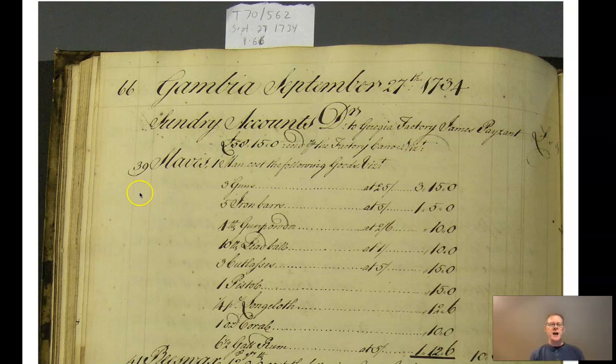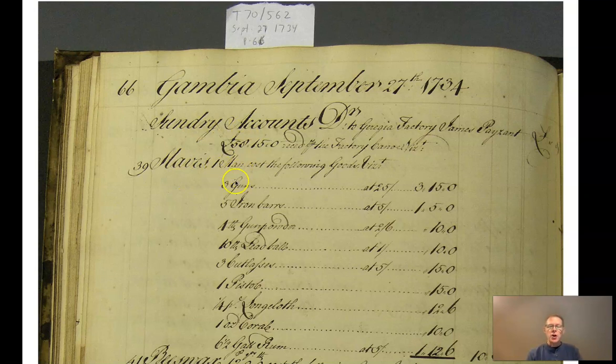Now, a lot of people reading this document misread it, because I've used this in class a number of times. They think it says 39 slaves. Well, it does say 39 slaves, but 39 is actually the accounting category the company uses. Okay, slaves are number 39. Okay, you have to read, so it says slaves, comma, 1 man cost the following goods. Okay, so think about that. These trading companies have to go, well, really around the world getting these goods, manufacturing them and buying them, shipping them down to Africa to purchase enslaved Africans.